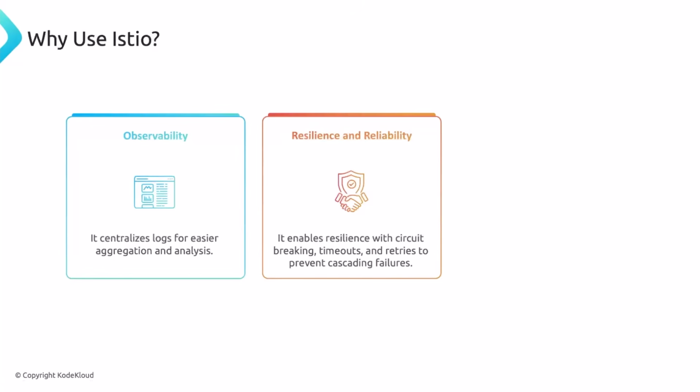Resilience, reliability. So Istio allows you to implement resilience strategies like circuit breaking, timeouts, retries, and mitigation of cascading failures during a service degradation, for example. Without something like Istio, you'd have to build a combination of practices where devs are implementing circuit breakers and timeouts within the workloads to prevent these cascading failures, and it's a lot of work.